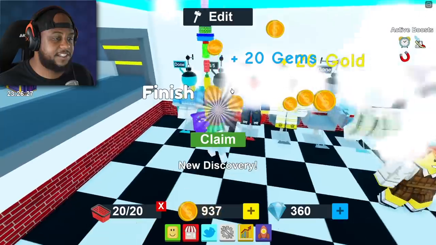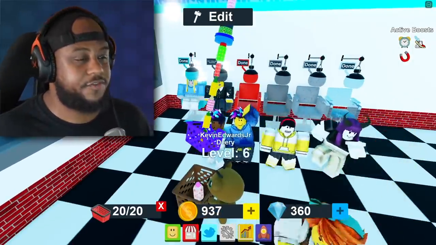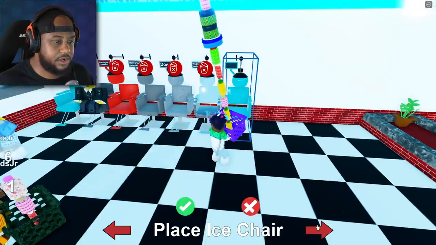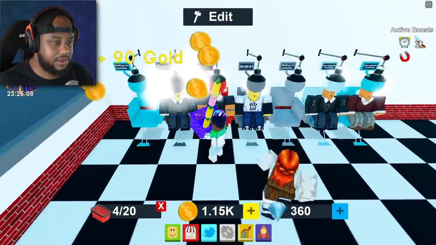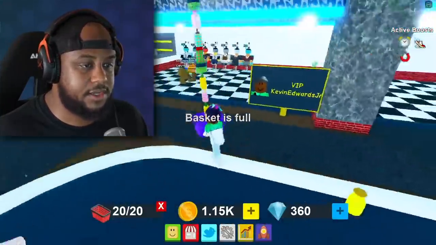Okay, so done. Good job. It's good to have some help out here, especially with the pets. We definitely need that help. I appreciate that. All right, let's go ahead and edit. We're going to put the ice chair down, and we're just going to put you all the way right here. Let's go, baby. All right, 0 out of 4, 0 out of 6. Okay, you're done. This is perfect. Now we got a good flow. Okay, 20 products.